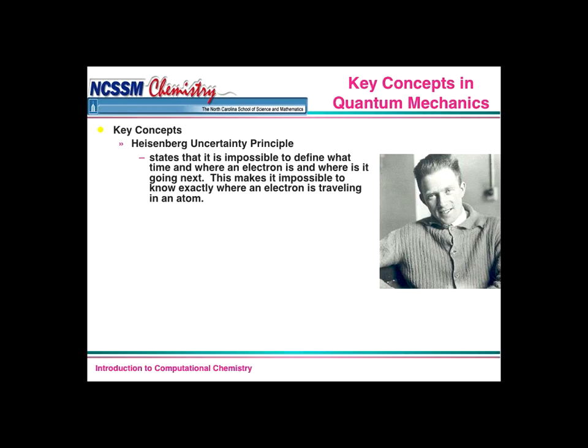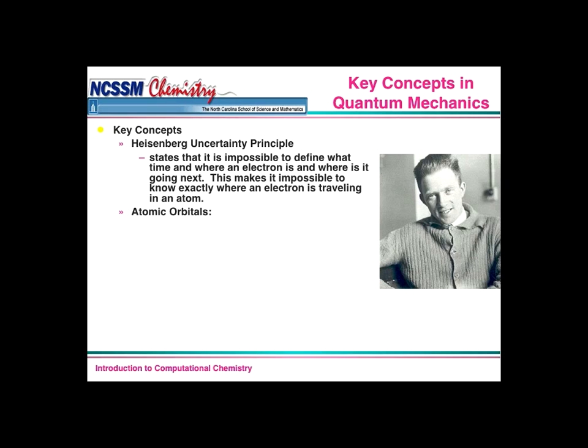The good news is the computer is really good at being able to calculate these probabilities for us and do a lot of the mathematical heavy lifting for us. But Heisenberg basically said that we really don't know where the electrons are, but we can make some intelligent statements about where they might be and how that affects the behavior of the molecule.